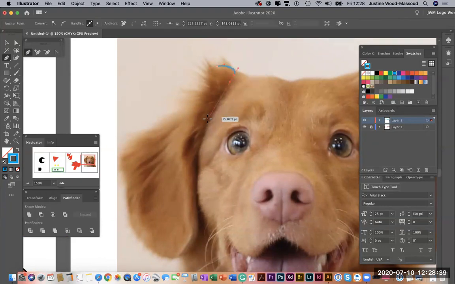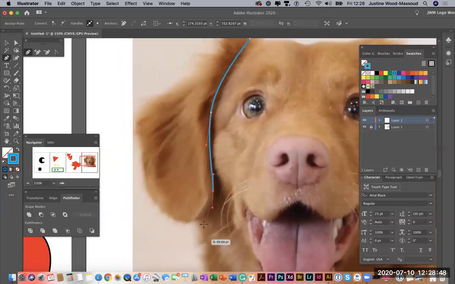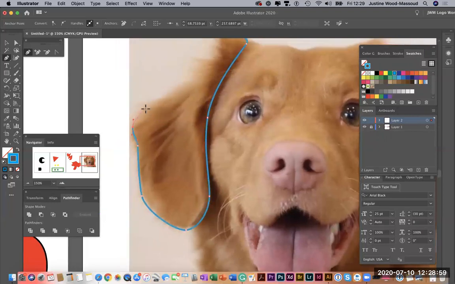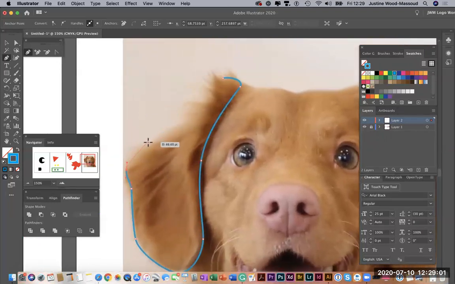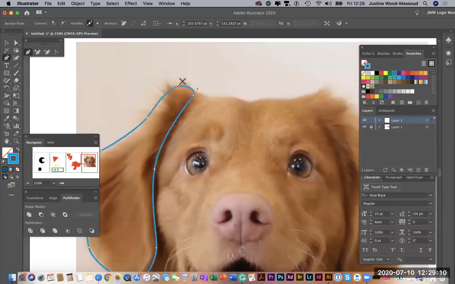Click and drag. And when you're creating these objects, you don't want to use too many points. It's tempting to try and use every single curve and to create lots and lots of points, but it'll make your shape look sloppier if you use too many points. So don't be scared to abbreviate some of the shape a little bit, to simplify it, and to make it your own. You really should make it your own anyway, so no one can come after you for copyright. Okay, but that's my basic ear shape.